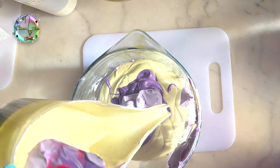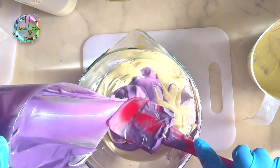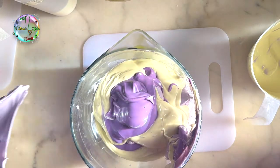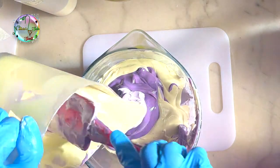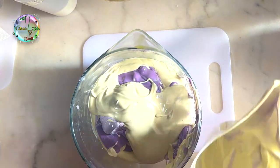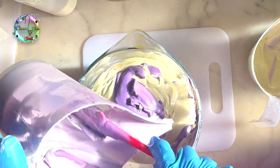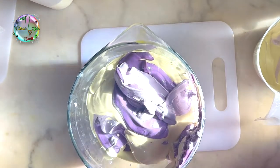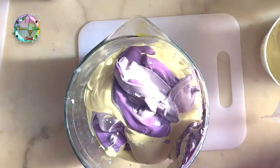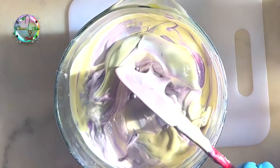Now I used a combination of essential oils and a fragrance oil. I'm not gonna really indicate which fragrance oils, but I will tell you the essential oils because they're very important. So I use lavender essential oil. It's actually lavender 4042 by Brambleberry, and I use a lemon essential oil, and I bought that one from Nurture Soap, and I love the combination.